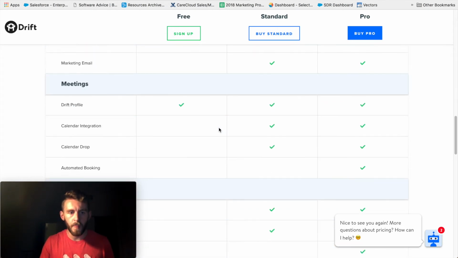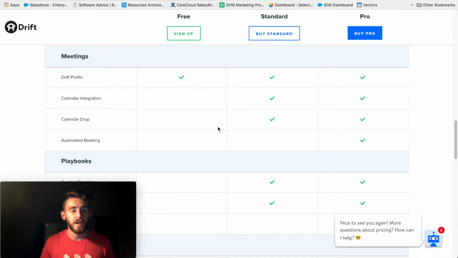As you get into the meetings, which is a really cool feature, this essentially cannibalizes the business model of a Calendly, which is really big. Their feature set is a little bit different, but it really does a good job of mimicking and essentially replacing the need for a Calendly, which I have a tutorial on my YouTube. If you have seen that or haven't seen that, it's a good comparison between the two.